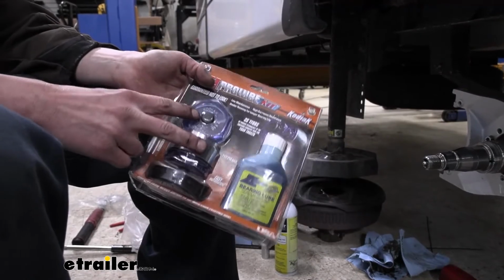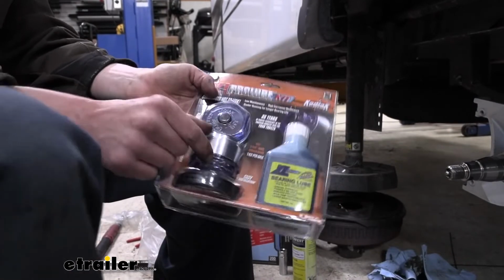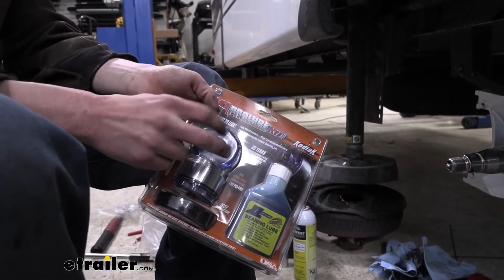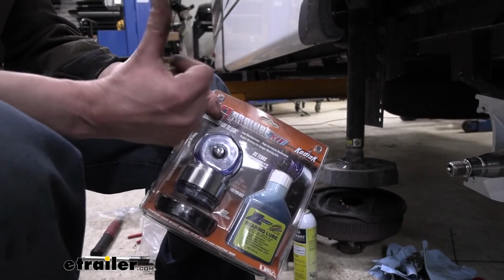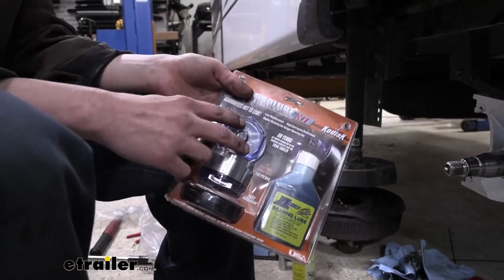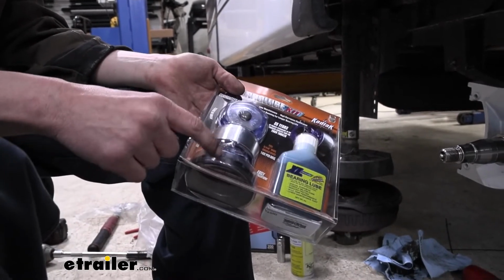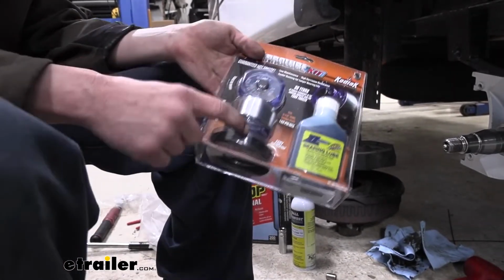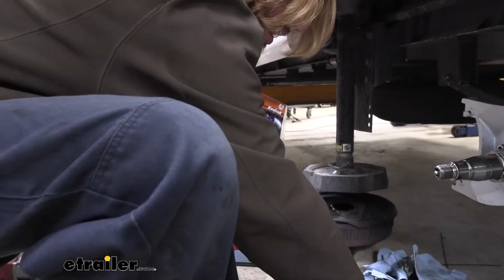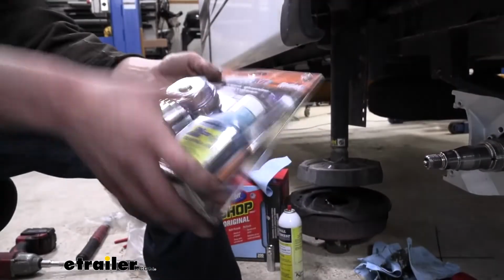Now, I will say that with this kit and what I found, especially with these particular rims that we had removed on this one, these stick out further than what the other caps do, and the center caps on your rims may contact the cap here. On the ones that we've got here, they will contact the cap, so just keep that in mind. You may have that issue at home if you have the exact same type of looking rims. The seals also come included in this kit, and it's necessary that you have these seals if you're going to oil bath. There is a special seal that's different from this type of regular grease seal. So yeah, we're gonna be using these.